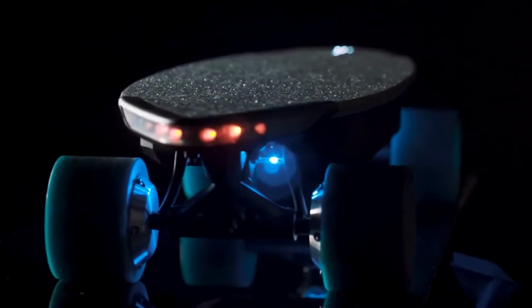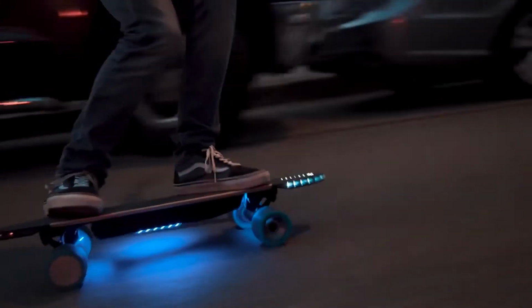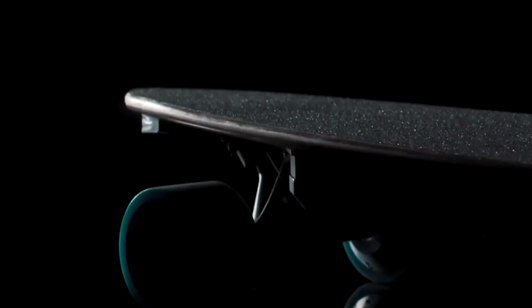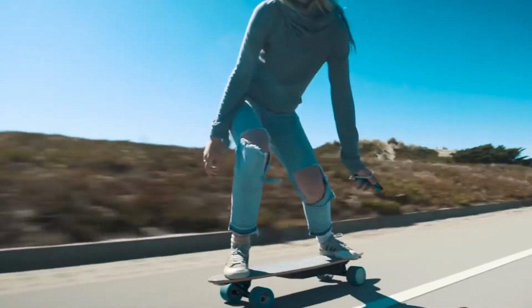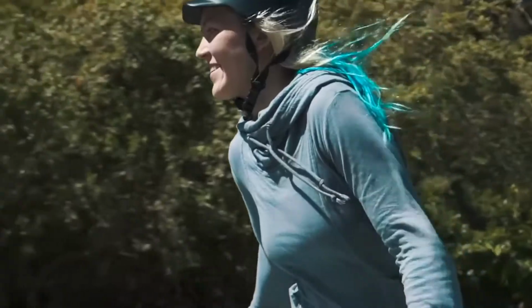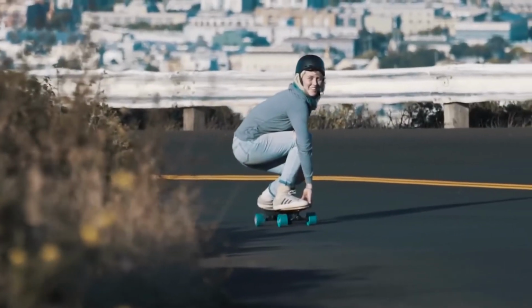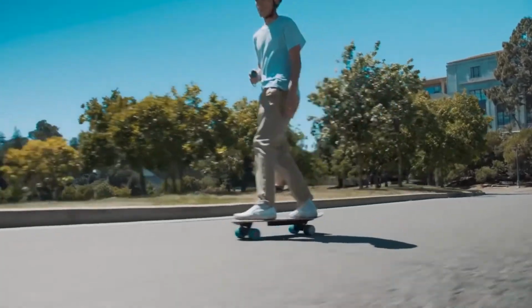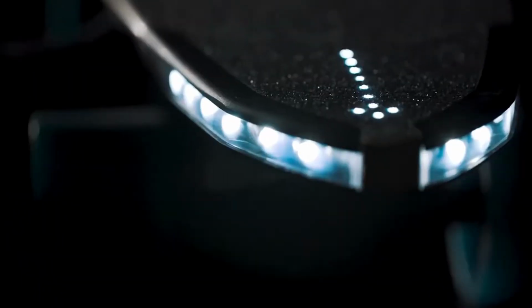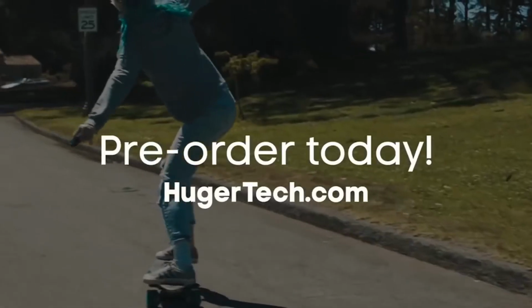And thanks to the waterproof engines, the user can use the Huga even in bad weather and not be afraid to pass through puddles. But the creators don't recommend deliberately immersing it in water. Thanks to the suspension design, the skateboard can climb hills with a slope of 20 to 25%. The electric vehicle is equipped with LED flashlights, which not only serve as an elegant addition to the design, but also make the owner more visible on the road, significantly increasing their safety. The board is made with Canadian maple and is worth $800.